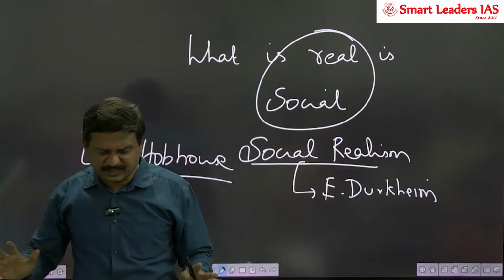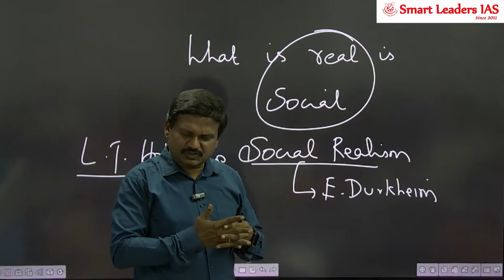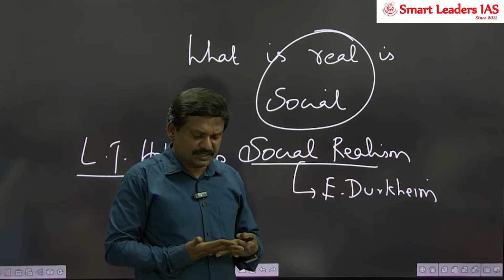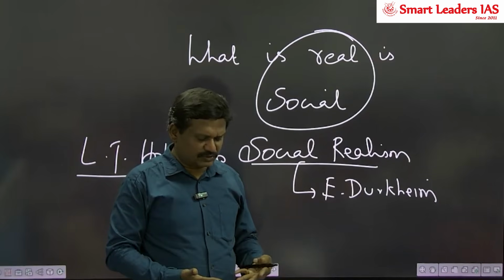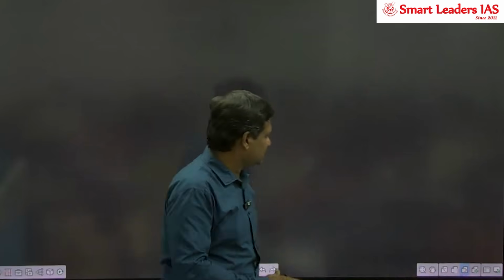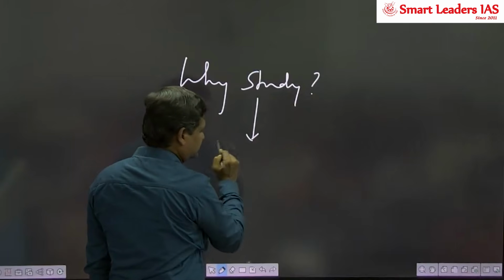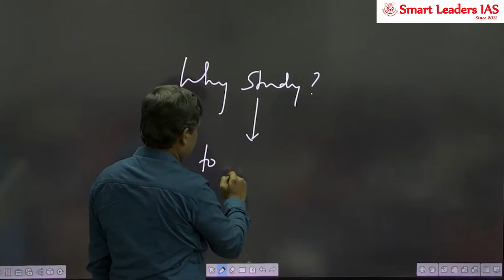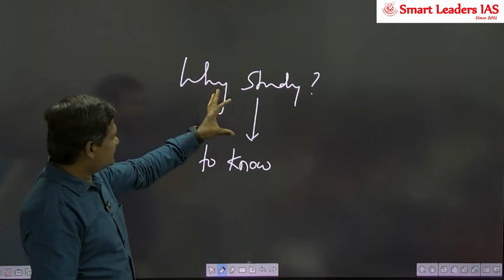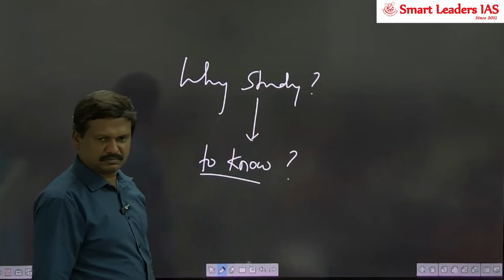So sociology basically teaches you this. It teaches you society. What is sociology? Studying society is sociology. So why should you study society? You are living in the society, so you should study society. You should know why you study. The purpose of study is to gain knowledge. Why should you know?